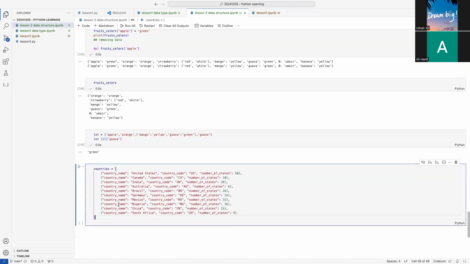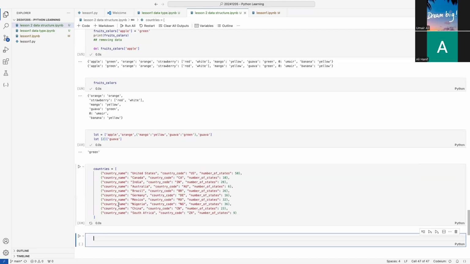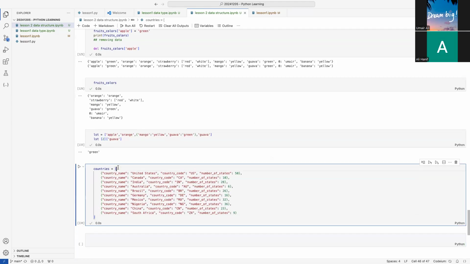So shift and enter, and now this is a kind of JSON format. When you have a list and then a country name, country code, and because tomorrow we have to start, I think it's better if we start loops first and then go for conditions. So I just quickly show you a little bit of overview.